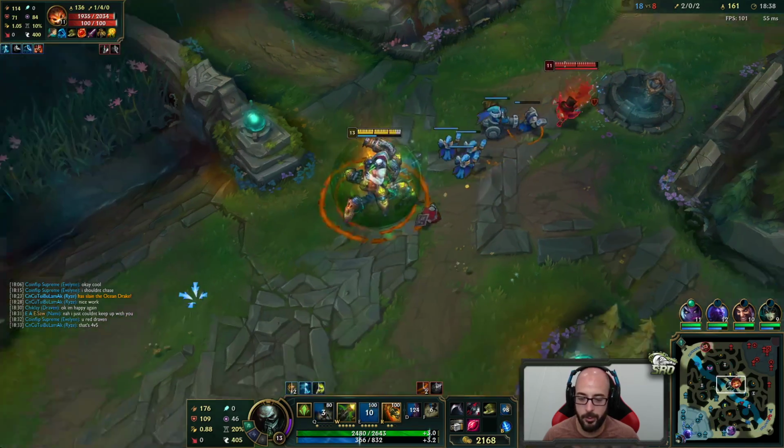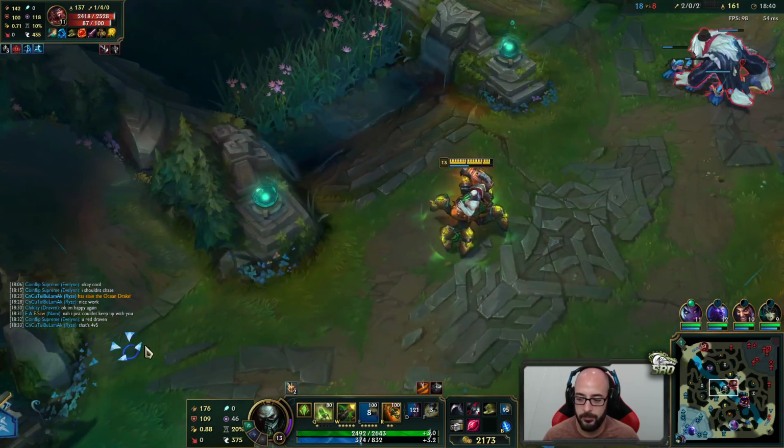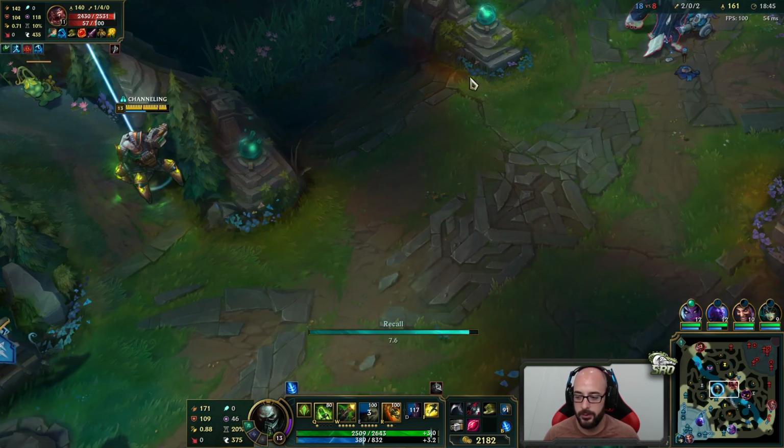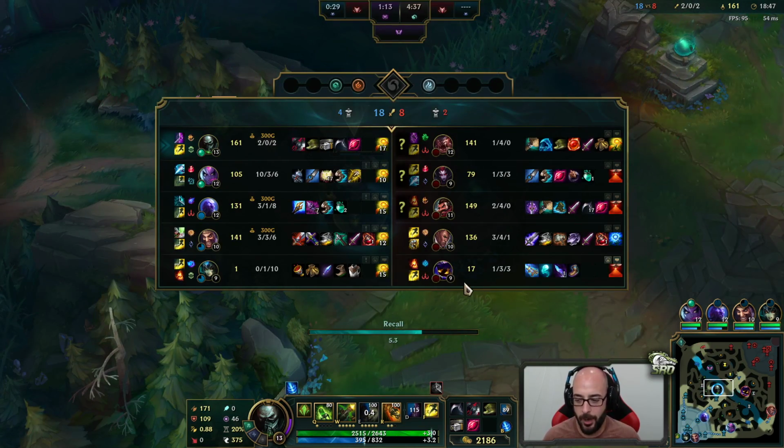Just make it seem like I have support here, just by running at him. Oftentimes you can kind of bluff like that. People will be afraid of you, because, oh, why is this guy running at me like a goofball?